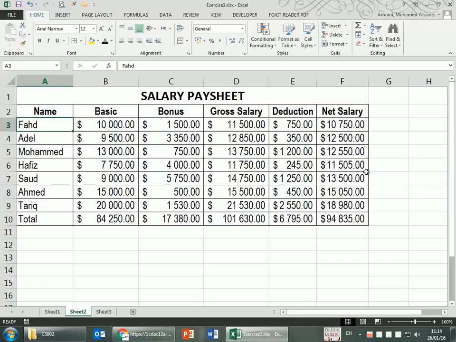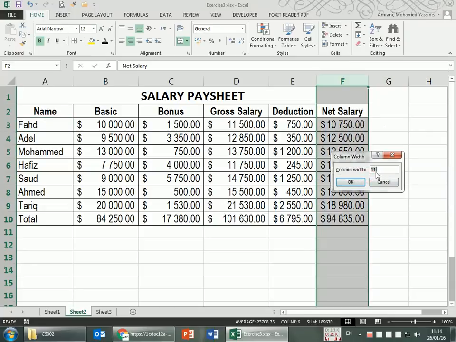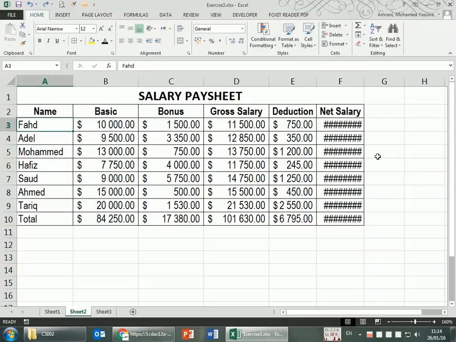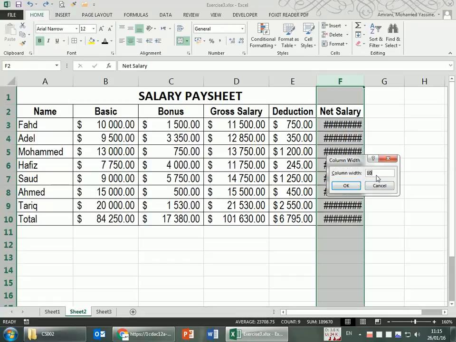However, if this was in the exam, let's say if you double click here, then the size of this column is going to change. Now what is the column width? 11. I told you I want it to be 10. So if this was an exercise in the quiz, just keep it like this, that's fine. Because I can go here and see that the formula is right, and I can see that the font size is right, and I can see also, if I right click on the column width, that this is right.